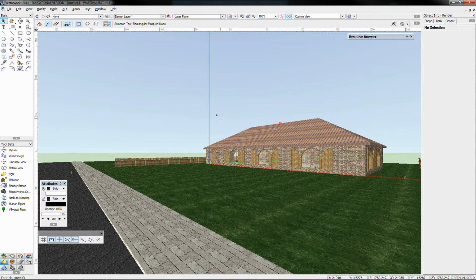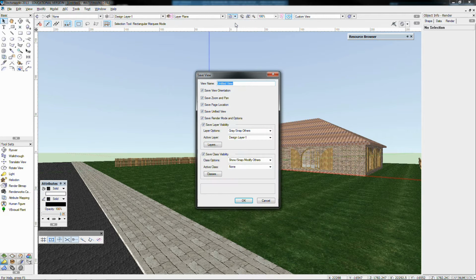I want to save this view. I want to return to it later, but I do need to do other things first, which might mean that I would compromise this view and I'd forget how to get here. We're going to go up here, and there's a little page with some mountains in it, and it's called Saved Views. You can left click on the button, but you can also get the drop down options here, which is Save View and Edit View. The advantage in saving views is that it means you can come back to them later on.